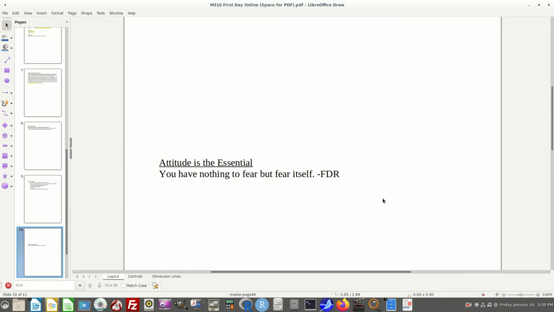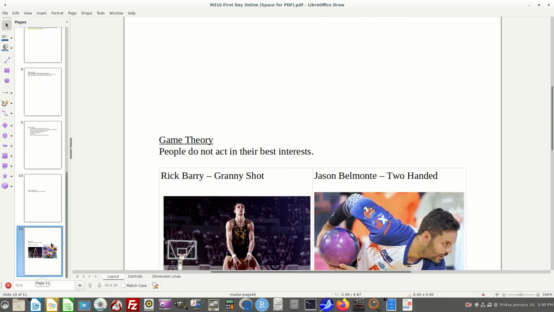Attitude is essential. Having a good attitude is tremendously valuable. At the height of the Second World War, our president, Franklin Delano Roosevelt, said something that you wouldn't associate with that period in our history. He said, "You have nothing to fear but fear itself." That is so powerful, that idea that we get to choose what we can do. We often do what we think we can do, and if we're frightened of something, that sometimes prevents us from being able to rise to our potential. You have nothing to fear but fear itself.